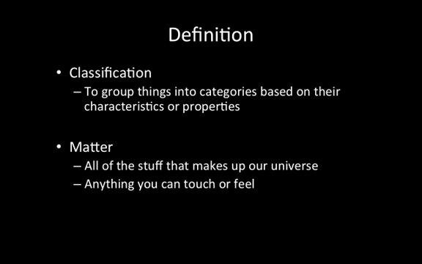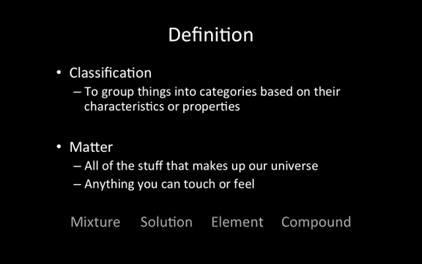Matter, then, is something you've hopefully discussed in previous science classes. It is basically all the stuff that makes up our universe. Anything physical, anything that you can touch or anything that you can feel, we can jump into a category. So as you can imagine, this covers a very broad range of materials, pretty much everything that we have. Our job is to take that big group of everything and separate it into our four main groups, which again, and this is the time you should probably write them down, are mixtures, solutions, elements, and compounds. So every time we do this classification process, you should end up with one of these four answers as the potential conclusion for what it is you're discussing.